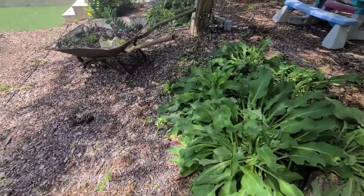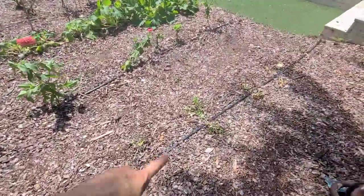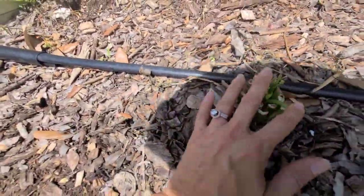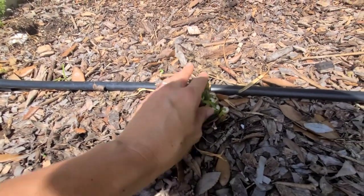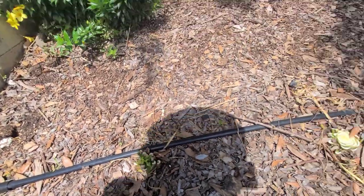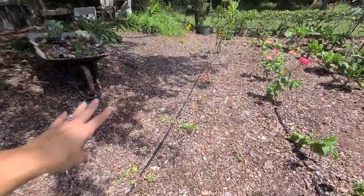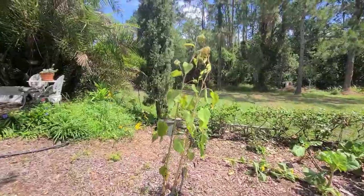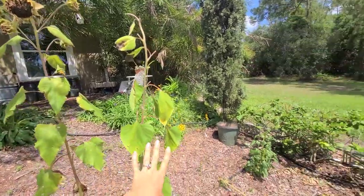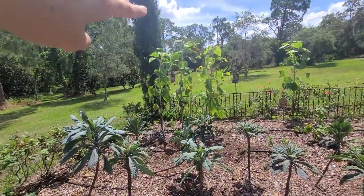Over here is where I had my celery — I recently cut it back. It's so hot right now I don't think celery would do well even if it came back, so I'm thinking of planting some seminole pumpkins here. Here are my multi-head sunflowers — I'm letting them dry to store seeds and sell next season. A squirrel has knocked one down and been taking seeds along with my mammoth sunflowers.